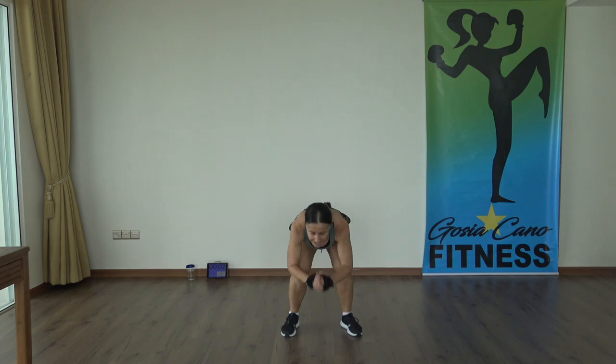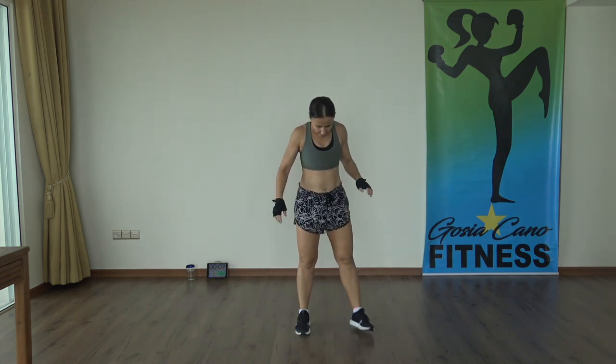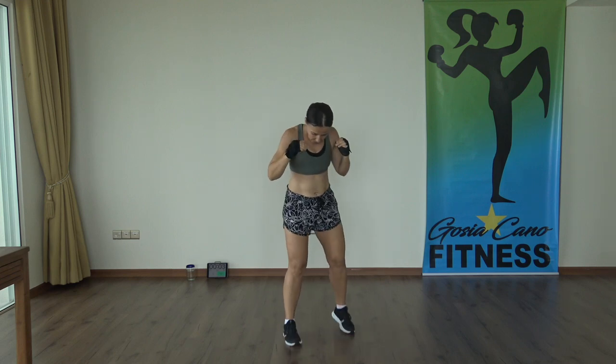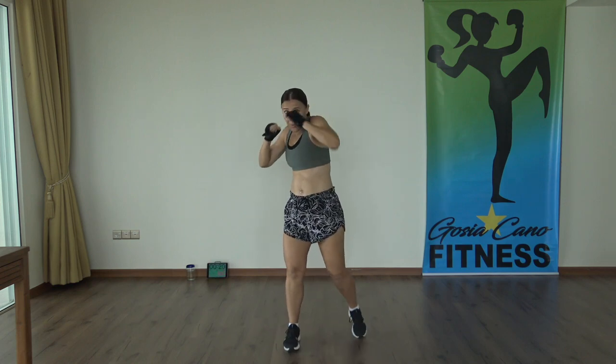Two, one. Time. Rest. Shake it out. We're gonna do left leg in front, hands up. Three. Look at your feet, hip width apart. Exercise. Hooks, left and right.